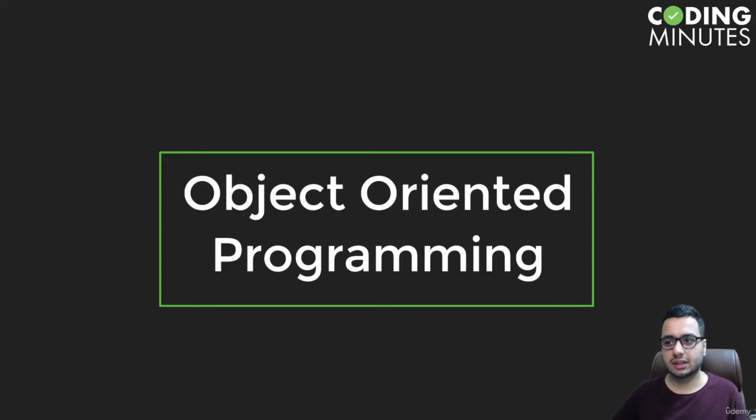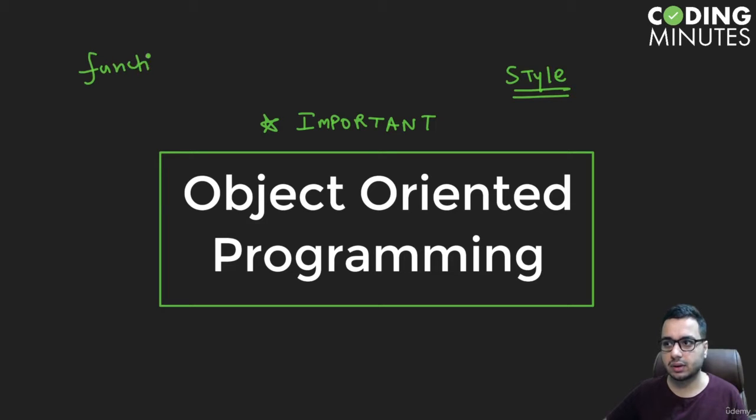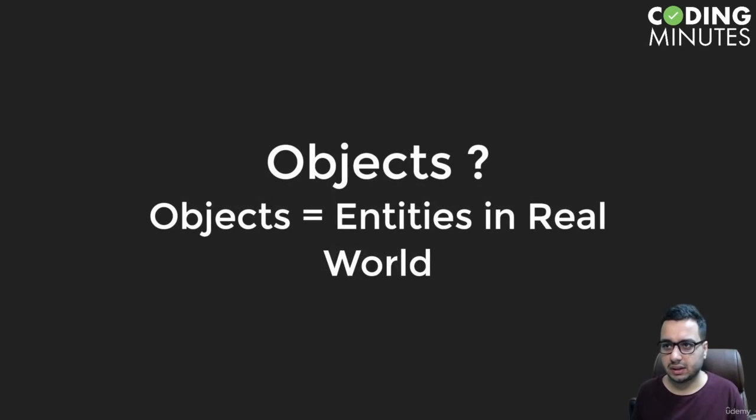Hi everyone, in this section we are going to talk about object oriented programming, which is a very important concept in programming. And we will not talk about any specific algorithms in this case. It's not about algorithms, it's about style of writing code, okay? So right now what we have seen is a functional style of writing code where for every logic we create a function. But in object oriented programming, the functions are tied around objects, and we deal with these objects and the concept of classes. So let me tell you what is an object.